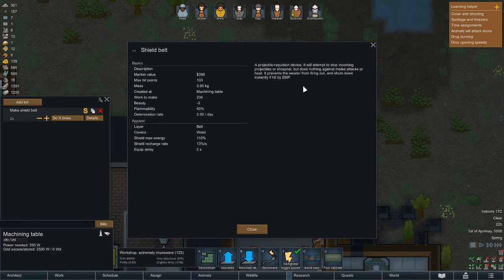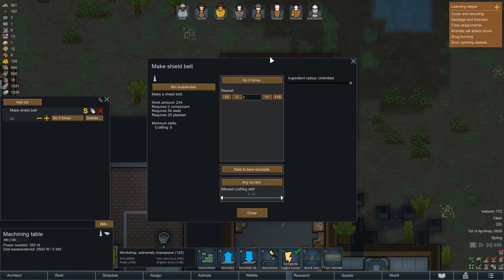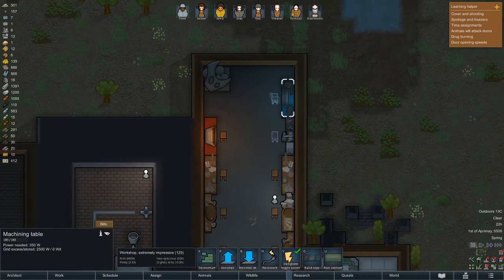Your melee fighters will also, when they're rushing into battle and people are shooting at them, they won't take any damage. So it's a really good thing to build. You used to require uranium to build them. What do you need now? You just need steel and plasteel. Back in the day, shield belts were really expensive. They required uranium, and luckily they don't anymore. But they do require two components. So components are going to become very important soon.